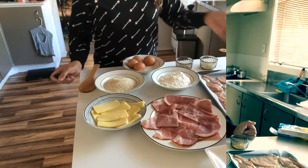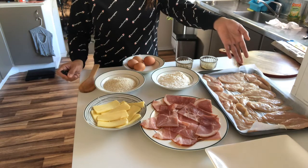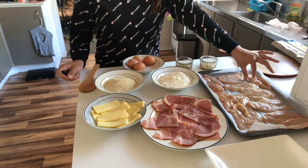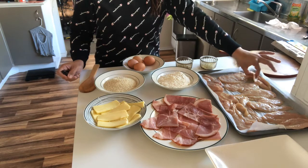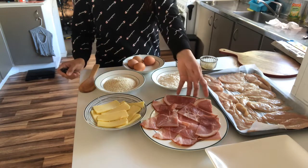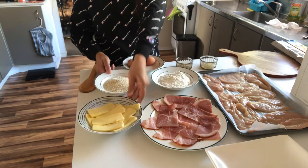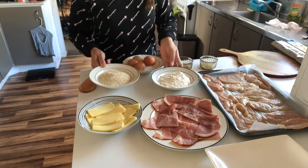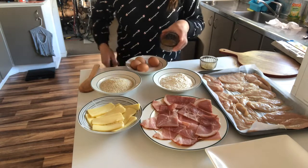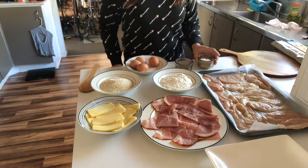So let's start. My ingredients, I have here skinless chicken breast, mozzarella cheese, and I have breadcrumbs and flour and eggs, and of course black pepper powder and salt.